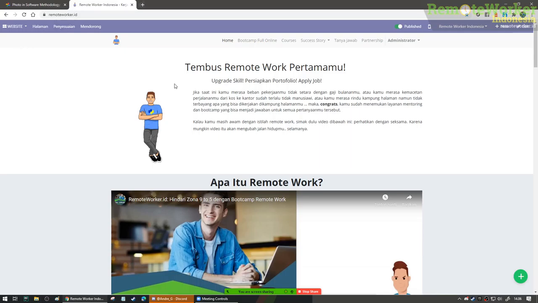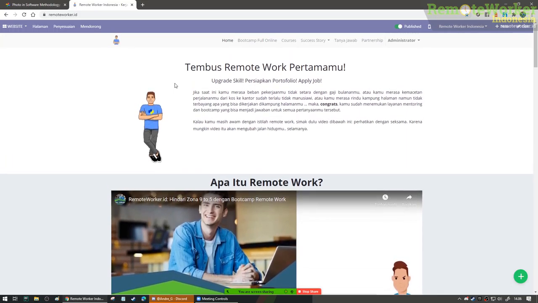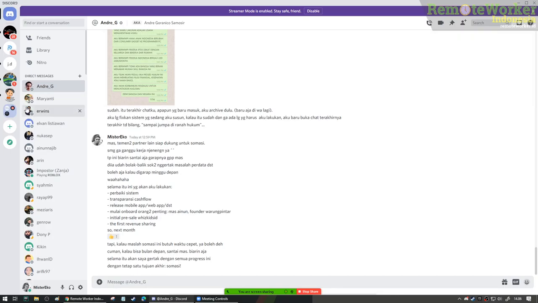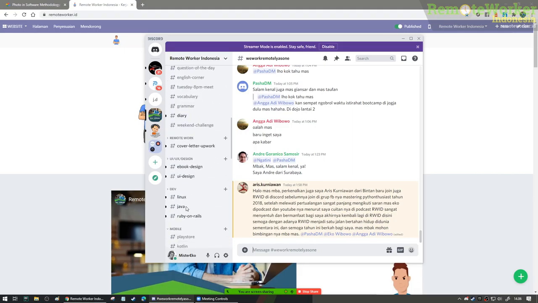Now, what I want to say is that this application is being developed with several developers that I have never met. For the first time this application was worked on, I never met them. I never knew them. Sometimes I forget where they live. That's not important. But the most important thing is that every stand up you must be present in the system and give the report of the update status. So I'm going to give you a brief of our community and how we make applications like that.